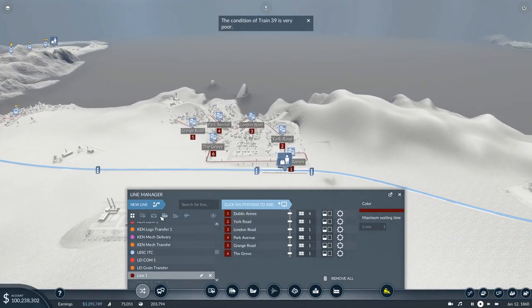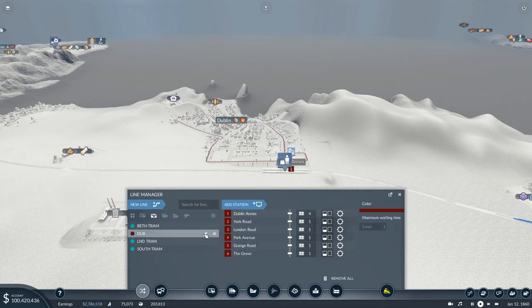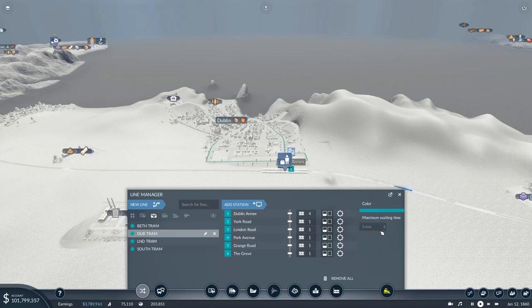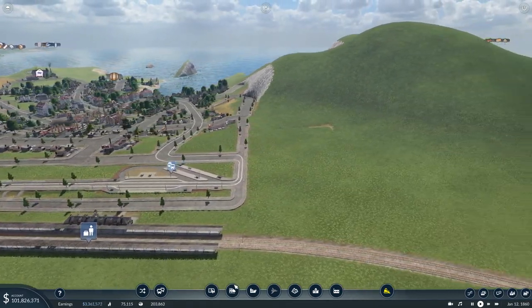Don't know which colour tram lines actually are, but this will be Dublin. Dub. What's the actual naming convention for trams? Just tram. Okay, okay. Dub. Oh, no. Dub. Tram. Give it this nice looking turquoise colour. Which is that? Excellent. Now, tram station.